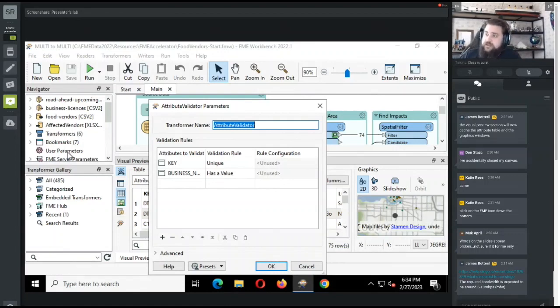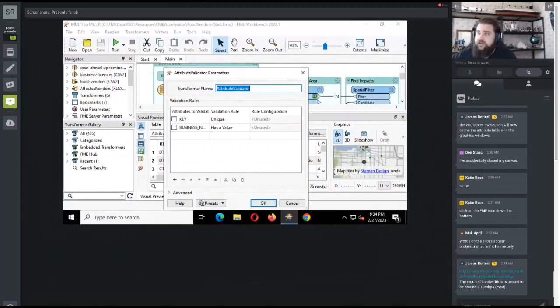But depending on the output of this transformer, depending on the test, if it's valid or invalid, you'll find that the output goes to the passed or the failed port, and then you're actually able to use these at your own whim. If the data is invalid, put it to the failed port, and then you're able to route that accordingly. Maybe you want to send an email to someone that says, hey, your data is not good, please update it. You can do that with FME. In response to receiving bad data, automatically annoy someone about it.